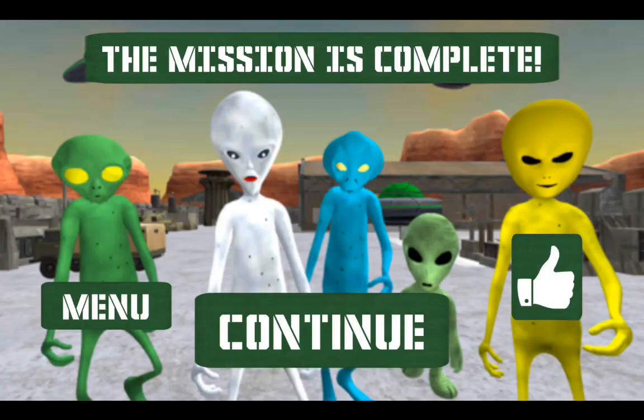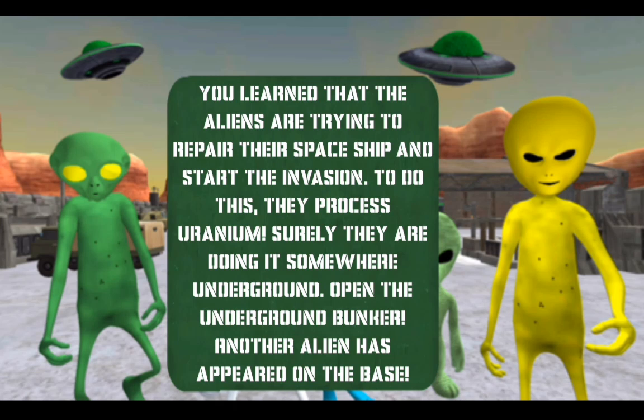Alright, we completed the level, what do we gotta do next? You learned that the aliens are trying to repair a spaceship and start the invasion. Why does space and ship have a space in between each other? I don't know. To do this, they process uranium. Surely they are doing it somewhere underground. Open the underground bunker. Another alien has appeared on the base.